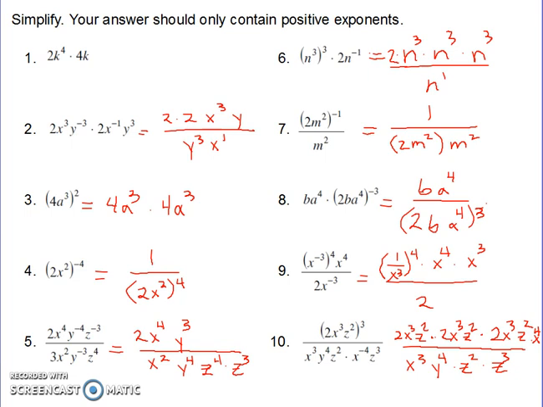For instance, if you look here at problem 2, all I did is took the y to the negative 3 and the x to the negative 1 down below here. And at this point, I could expand using y to the third. I could expand y times y times y. I could expand x to the third, x times x times x. And then I could cross off 1 x in the denominator and numerator, being left with 2 up top. I could cross off 1 y in the numerator and denominator, leaving us with 2 y's down below.